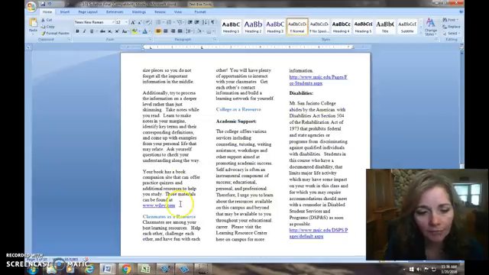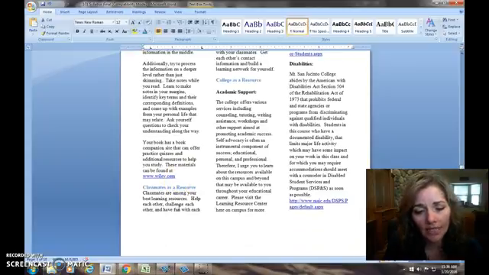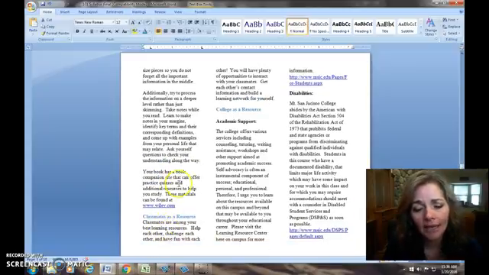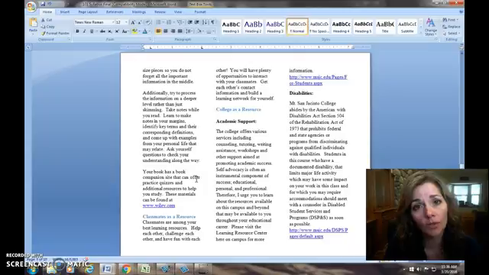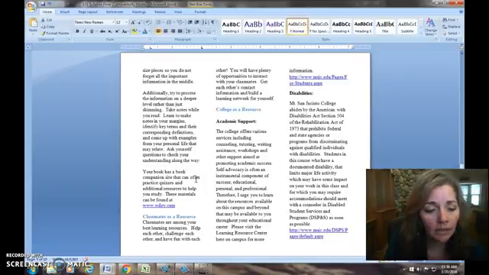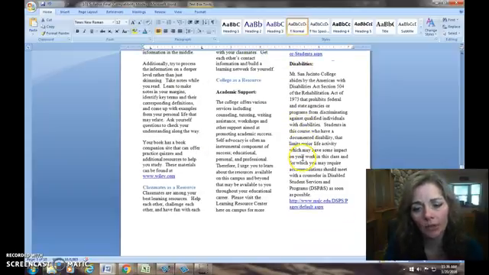Here's the textbook information. I'm sorry, wiley.com, not wiley.org. And it's actually telling you how to access that. Please make connections with your classmates. They're great resources as well. And then our college has some really great resources in terms of a learning resource center, tutoring, writing center, and they really try to do their best to make sure that you have all the services you need to help increase your success on campus. So please make sure you're familiar with those.